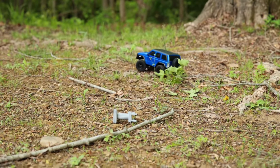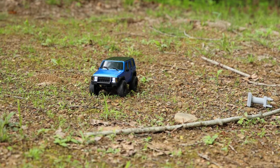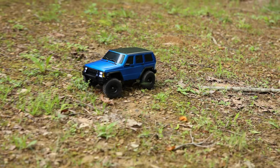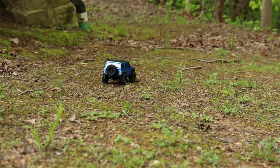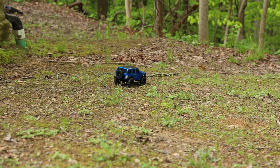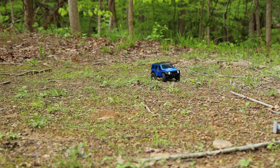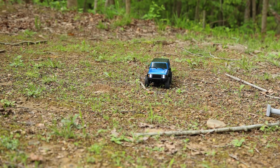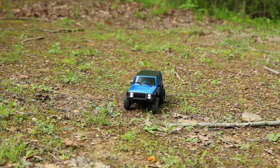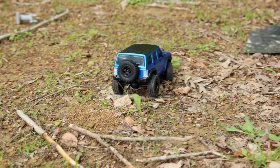To some of you guys, I might sound like a bit of a broken record, because anytime we feature a mini crawler on the channel, I almost always say the same thing. Now, yeah, some are better than others, and actually this one is extremely nice for the price especially, but even outperforming some of our big name brand vehicles if performance matters more than scale looks. Not that the scale looks are bad, but what I mean by a broken record is RC crawlers are a very unique thing. I look at it like golf.